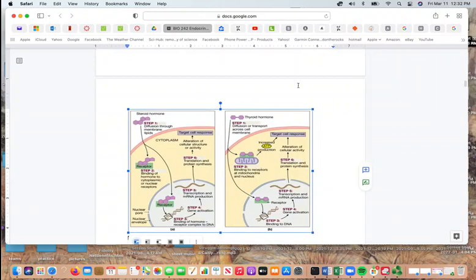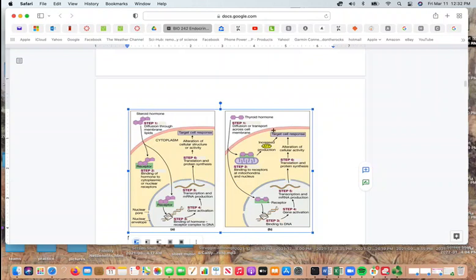So in this diagram here, you can see you've got the steroid hormone. It's going to come in and attach to the receptor. So the receptor could be in the cytoplasm or in the nucleus. Here, if it's in the nucleus, it is able to influence regulation of the DNA here. It can bind to the DNA, activate the gene, start transcription and translation, and then lead to the target cell for the response.